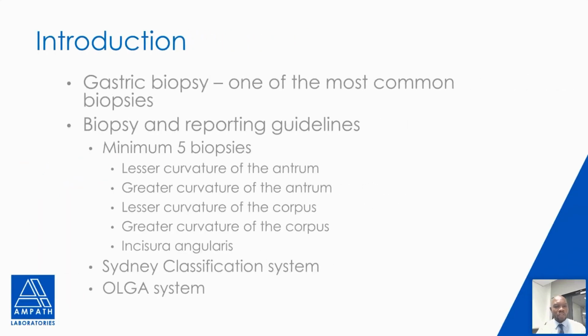So with regard to the gastric biopsy, it is one of the most common biopsies that a general pathologist gets to see. And through that, that means that every doctor will generally be encountering a gastric pathology report. And it is important that when one encounters such a report, one is able to understand what it means, what the implications are, what the next steps to take are once you have the report, and then advise your patient appropriately.